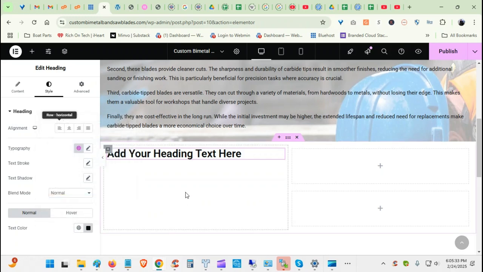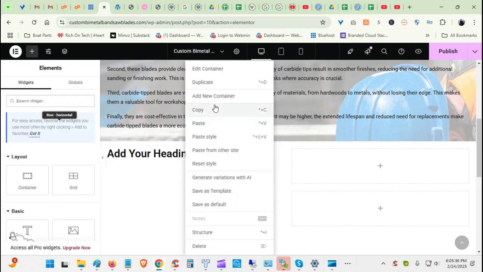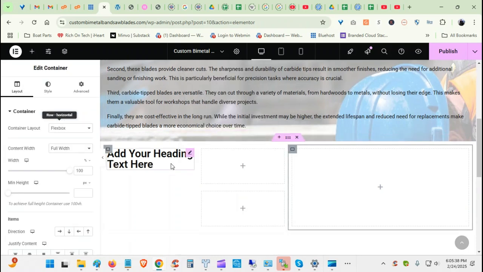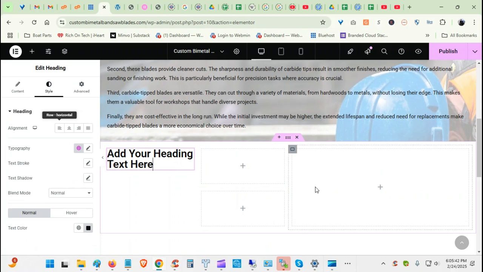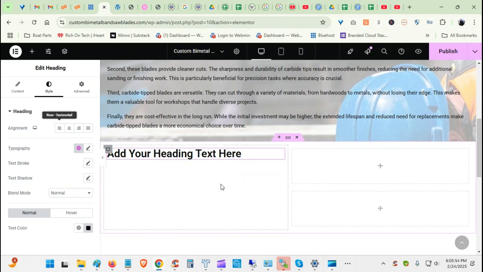Okay, and now I want to click in here and add a new container, and we're going to put, ooh, that was not the container I wanted. So I'm going to hold control and hit Z on my computer. Okay, so that takes us back to where we were.